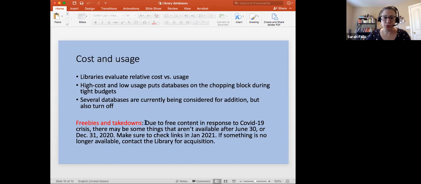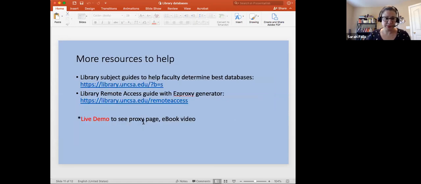But that said, I do want to warn you, make sure that in January, when you go back in, if you're reusing any class content from this semester or from spring, that you check your links. If you're using library content, it's a good practice to just check those links every time you replicate a course. Don't make the assumption that the content's still there. If there is something that's a core piece that you really need or you really want your students looking at and suddenly it's gone and no longer accessible, please let me know or let the library know. We can get that for you through interlibrary loan and other resources.